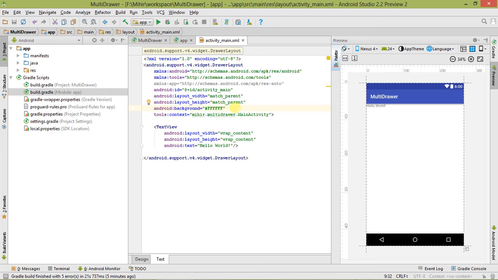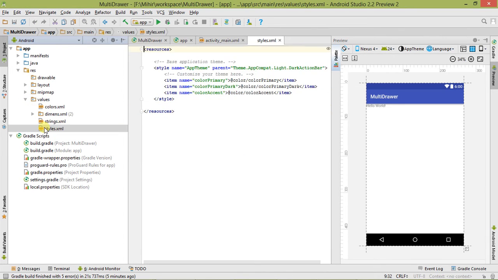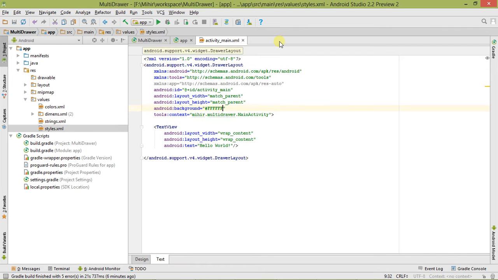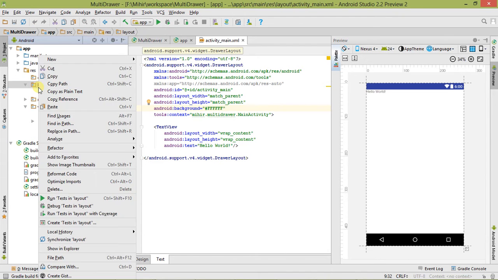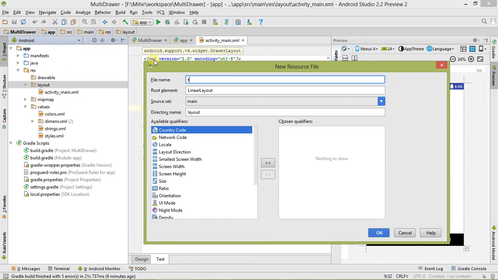Okay guys, so now we don't want this old action bar, so let's remove it first. Just go to values, styles.xml, and now I'm changing it to no action bar. Okay, just change the theme. Okay guys, so now you can see here that there is no action bar, but now I'm taking one more layout for creating view. So here app bar.